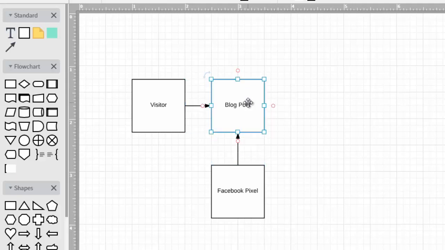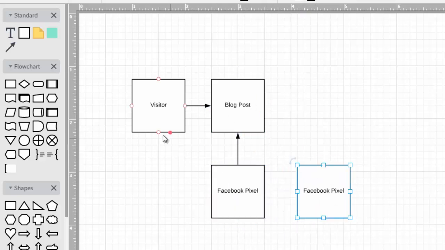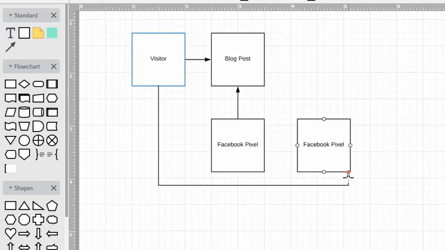From this point, let's say it's a blog post, and in this situation, whenever somebody visits this particular blog post, we want to create an audience specifically for this. Whenever somebody visits here, the Facebook pixel is there, and then this visitor will be added to a custom audience.